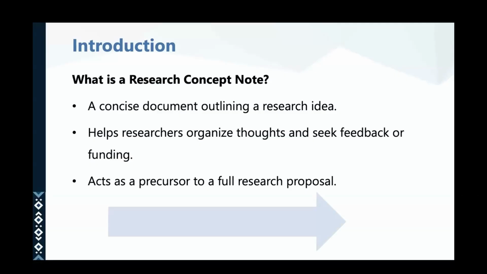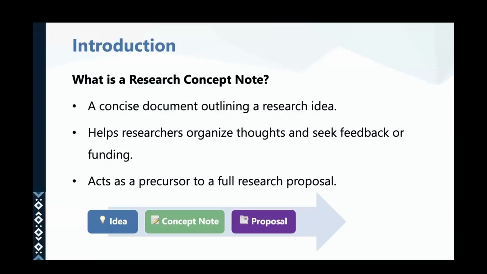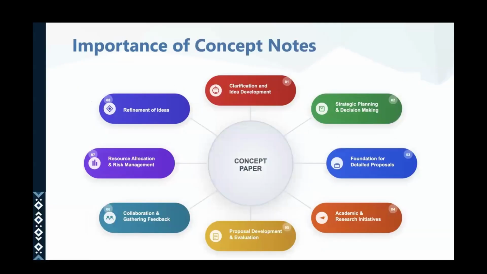So we can say on that spectrum from idea towards your project, you start with an idea, and the next iteration is to develop it into a concept note. From here, you bounce it around with colleagues and get feedback, and then you develop it into a proposal, and then you implement your proposal to get your project implementation. From there, you can write your paper or your publications and get the deliverables.